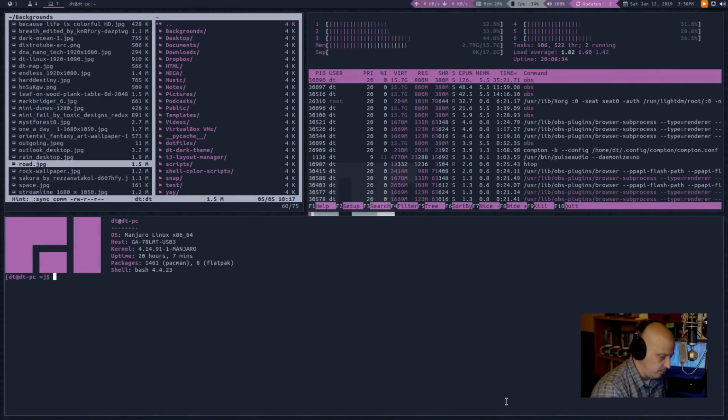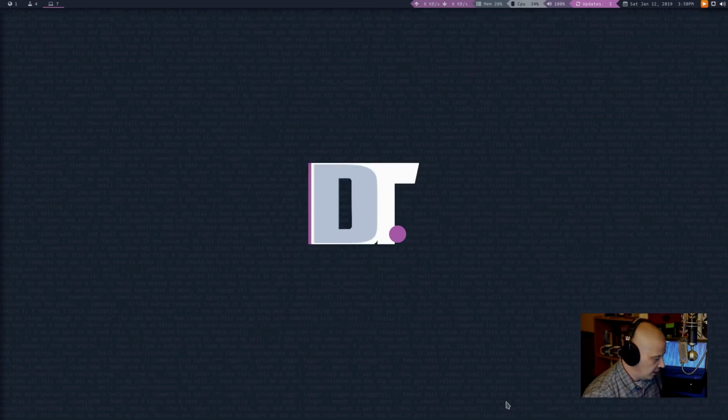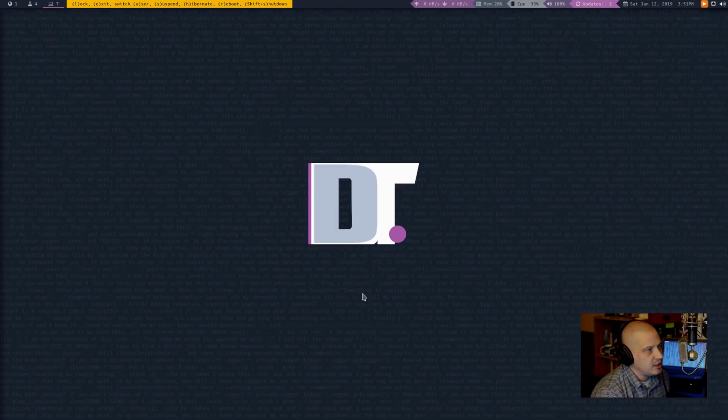Another neat little binding mode I have too. Let me close all these windows. Mod 0 here in the i3 edition. There's another binding mode. Mod 0 gets you into this lock, exit, switch user, reboot, your session stuff. As a matter of fact, at the top, it even gives you the hints with the key bindings. L for lock, E for exit, U for switch user. Anyway, I'm not going to hit any of that. I don't want to kill i3 and get booted back to the login manager, so I'll escape to get out of that mode.